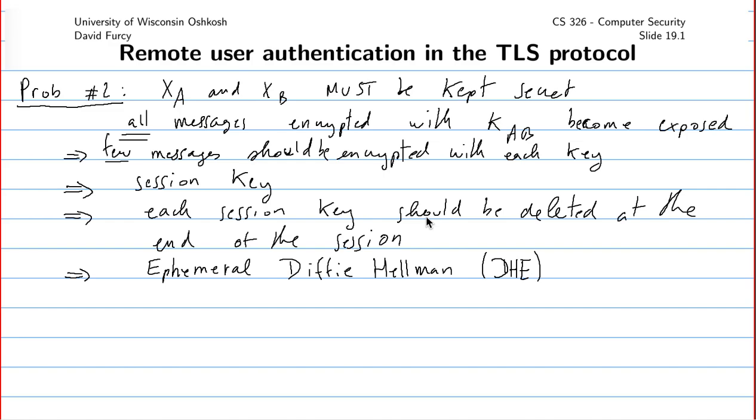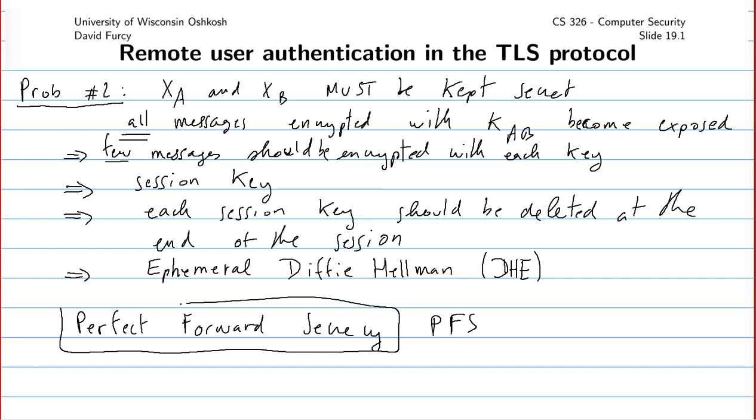where it was used. And the reason for that is because there is a new goal that we're interested in, and it's what's called perfect forward secrecy. I just struggle to remember what the F stands for. Sometimes I think of it as future, but it's really forward secrecy. So PFS. So what does that mean?